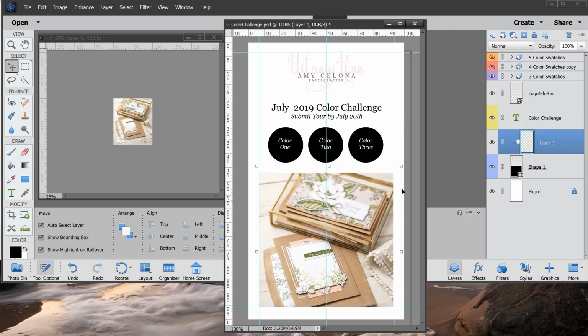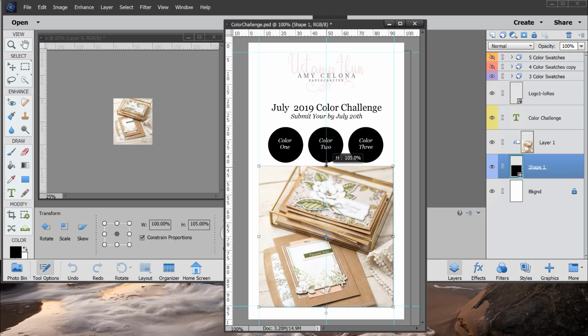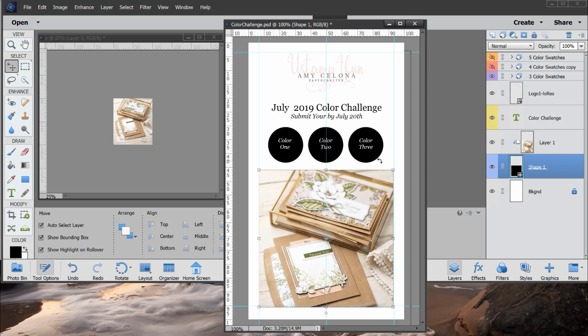And again, say you want to change your mind on the shape of that box too. Click on the shape layer of that box, and by bringing this up, you can show more of that image. Okay, and then again, don't forget, you have to click the check mark here or you're not going to be able to leave that menu.